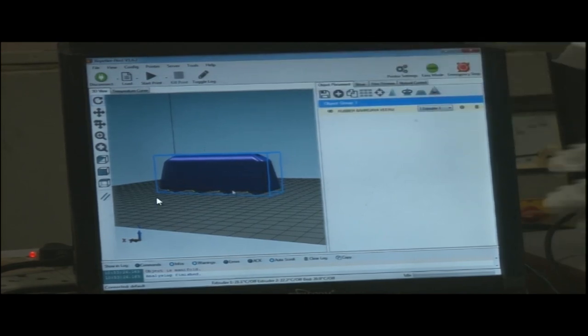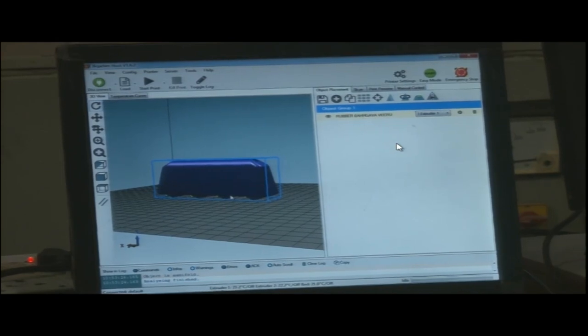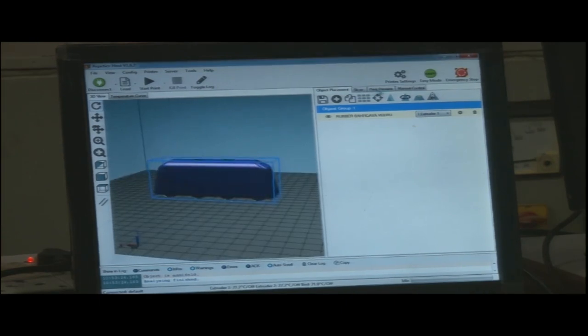So the height of the entire job will be cut into a number of slices here. How many layers there would be, the machine would just decide. So we have to program in terms of slicing, and the machine will deposit one slice in one stroke, and this will be deposited layer by layer and finally becomes a complete job.